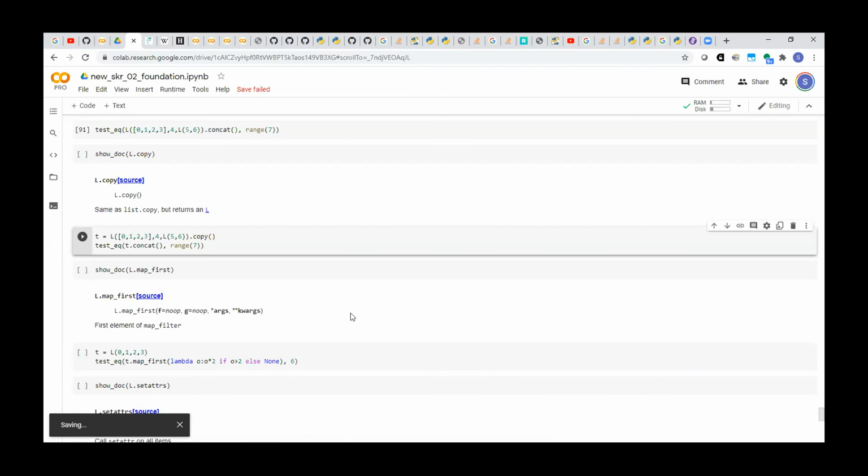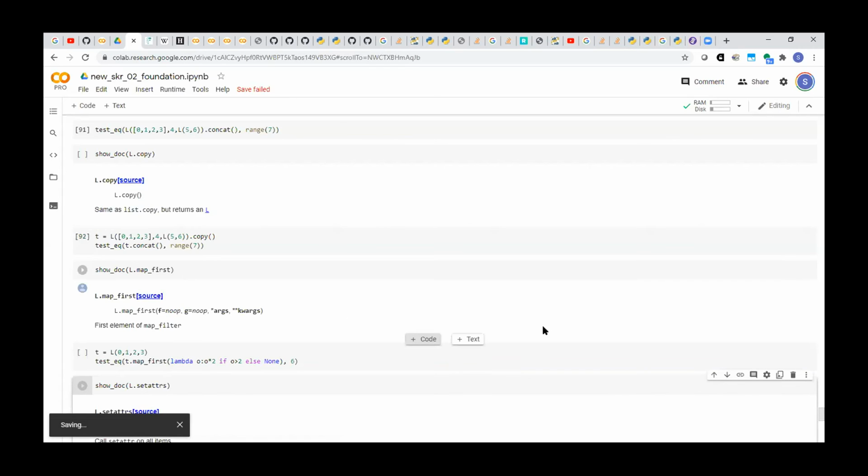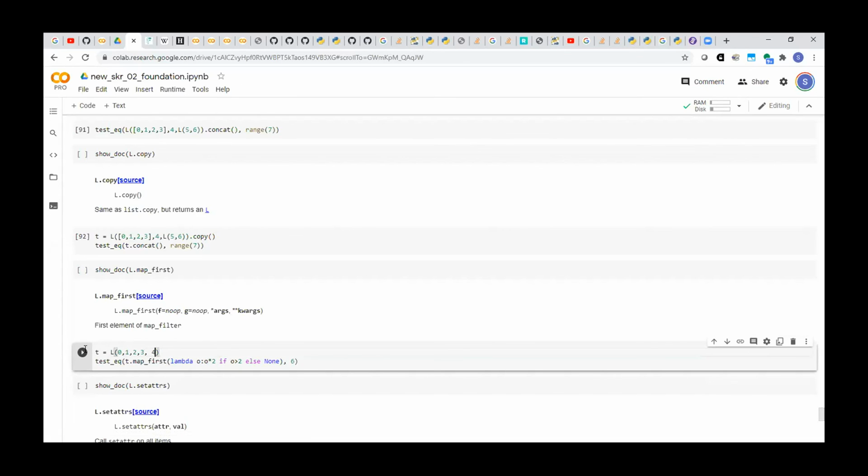jumping up. So in that, if T is 0, 1, 2, 3, 4, 5, the test equals will not change still because it's mapping only 3, or will it be mapping like 3, 4? Good question. That's right. You're saying because it's mapped first, right? So yeah, it should be only that, and it should still pass. Yep. Cool. Okay. Ignores the rest.